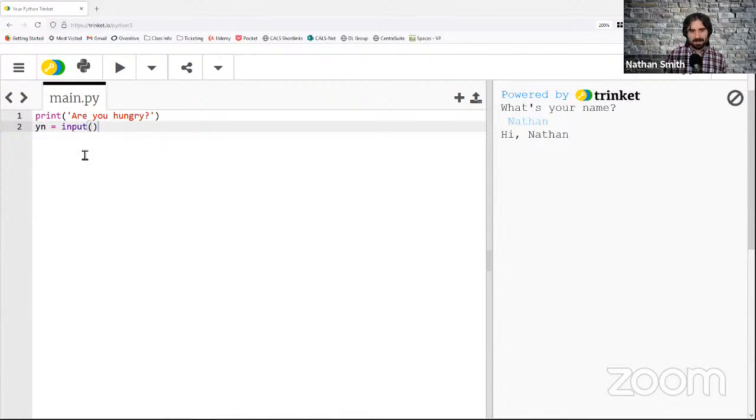One quick thing to mention about this, the naming of the variables. I named the first variable in the last program x. This one I've named yn, which is short for yes and no. But you can name them almost anything you want. In Python, I believe the rules are something like, I have it written down in my notes.